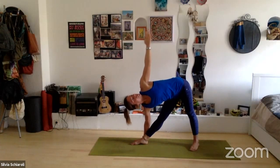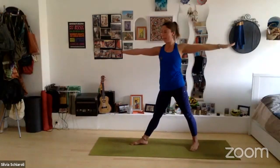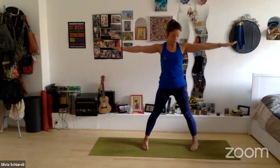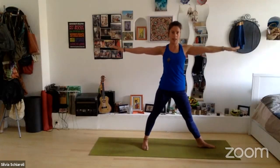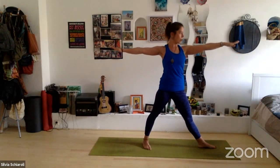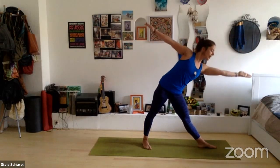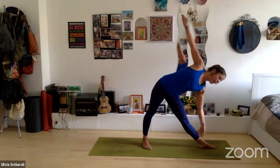Four. And five. Inhale, come up. Exhale, switch on the left side. So open the left foot, close a bit the right foot, and then look at the left middle finger, inhale, come a bit forward with your upper body, exhale, go down on the left leg.